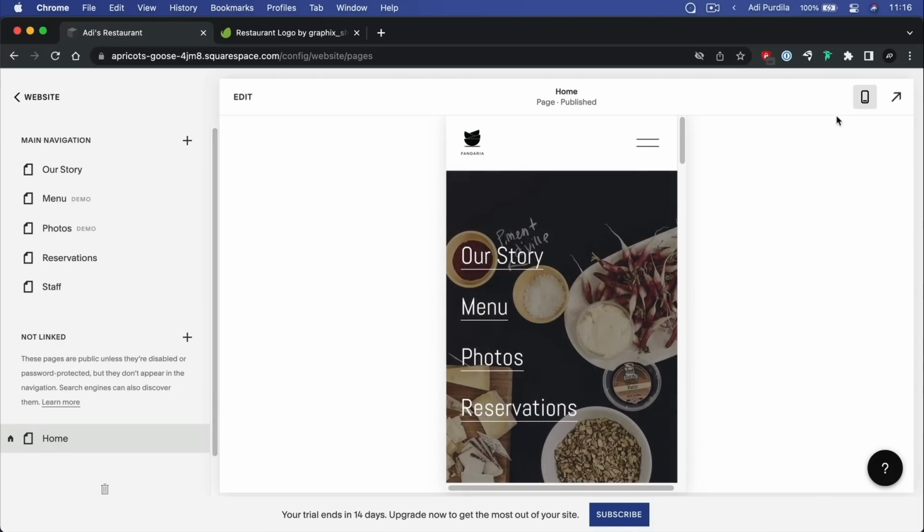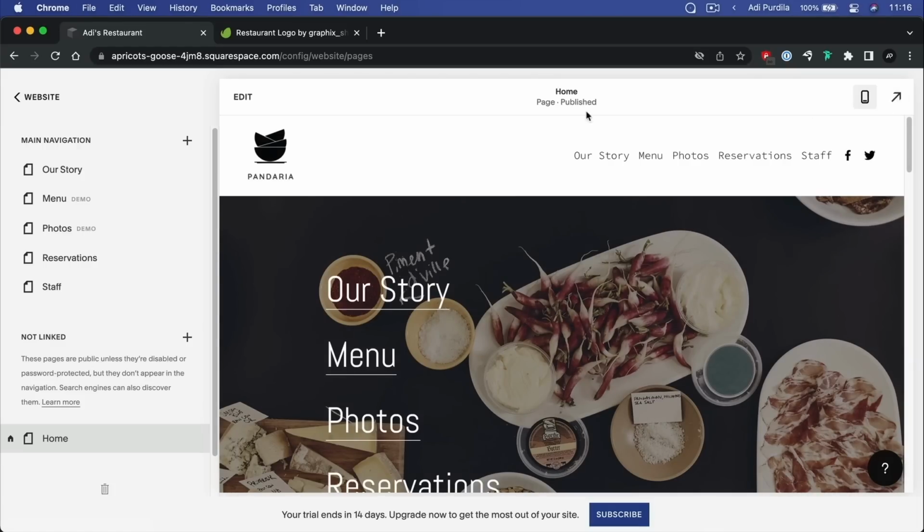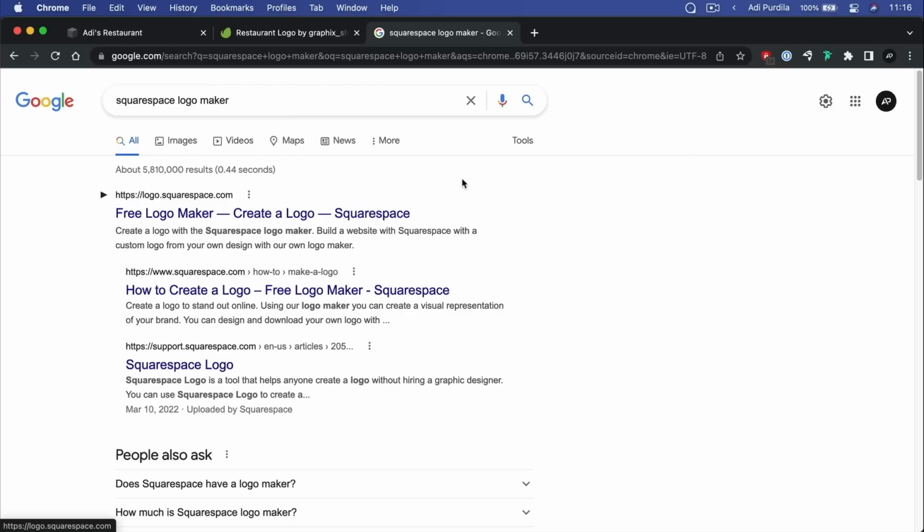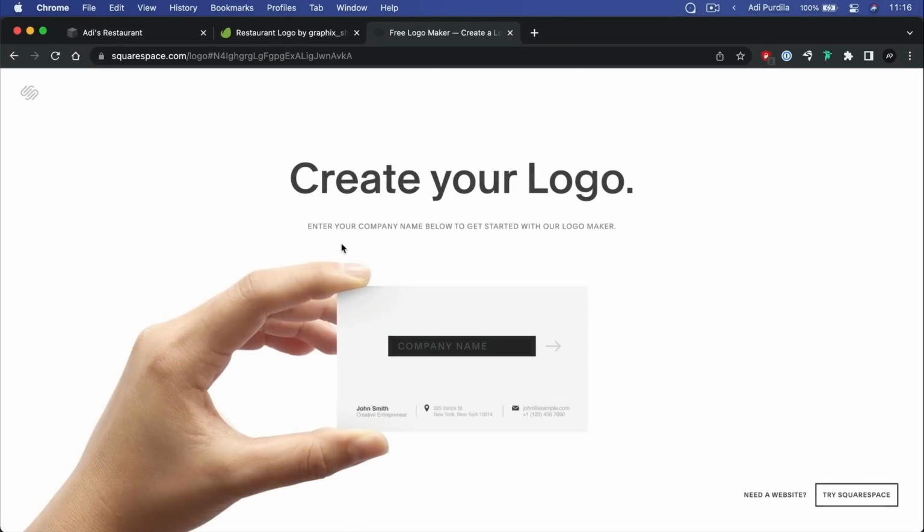Now, since we're on the topic of logos, let me just tell you that Squarespace does offer a tool for creating logos. And if you do a quick Google search for Squarespace Logo Maker, you'll find the first result right here. And it's a very basic tool, honestly.